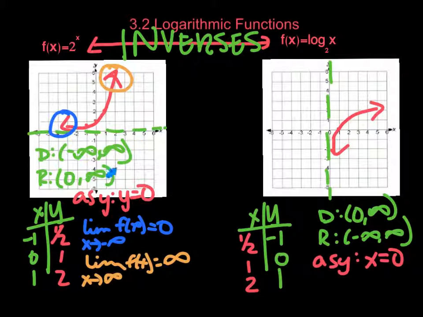So if I ever give you a domain and range of an exponential, hint, hint, hint, and I ask you what the domain and the range is of its inverse, all you have to do is switch them. If I give you the equation of an asymptote on an exponential function and I ask what its asymptote is for its inverse, all you do is basically keep the same thing. It's just y equals 0 to x equals 0. So those also are both still the same number, but they switch from x to y.